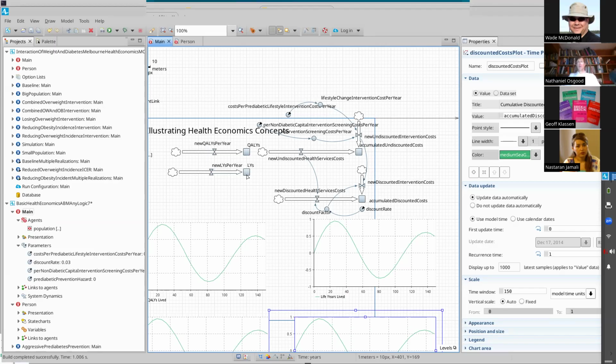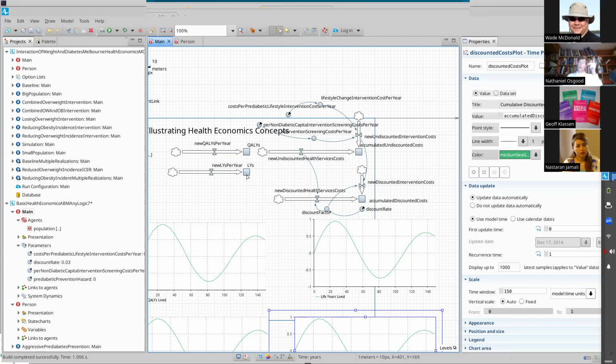So life years lived is going to be a quantity characterized with dimensions person years, person times years. If it's one person living for 100 years, that's 100 person years. If it's two people living for 50 years, that will also sum up or integrate up to 100 person years, right? If it's 100 people living for 1 year, it'll be 100 person years.